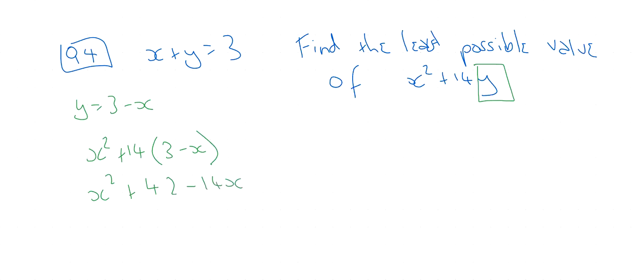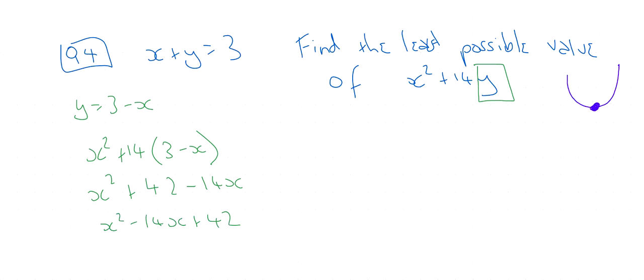What does this look like? This is a nice little quadratic that we can actually solve, can't we? So, well, actually, let's not do that yet. I mean, you can always complete the square. All right, but what do I want to do? Again, this is my equation. So I want you to think about, what is this asking me to find? The least possible value means I'm finding what? The minimum turning point. Look at this. This is a positive quadratic graph. I am being asked to find the least possible value. So I need to find this. So how do I do that?